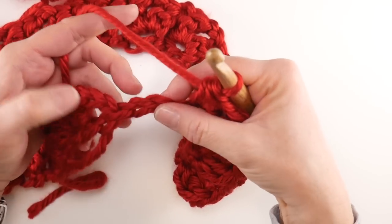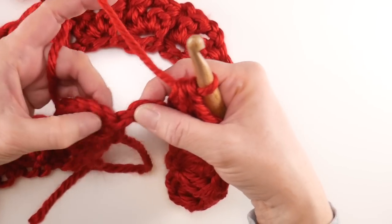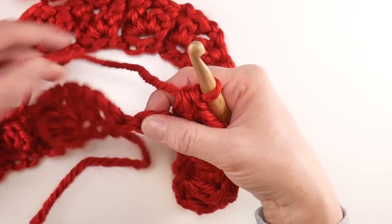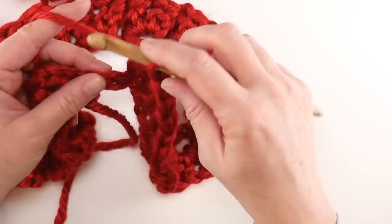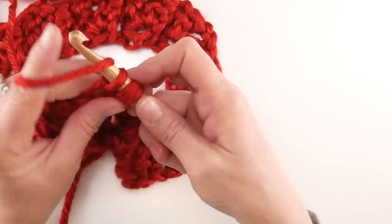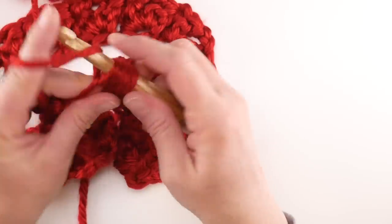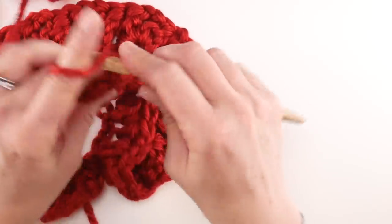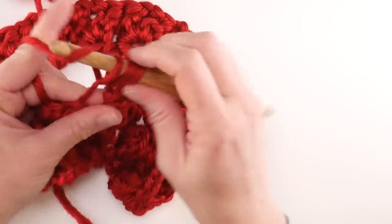We're gonna skip two chains, and in the chain after that, that last chain, because you can see this chain, remember that chain three at the beginning of the round? That would be this here. So we're at the end, so skip two chains, and in that last chain, work your last cluster V, okay? So we're just gonna go through this real quick, because we've already done this several times together. And you're just gonna work that very last cluster V in that last chain of your round.